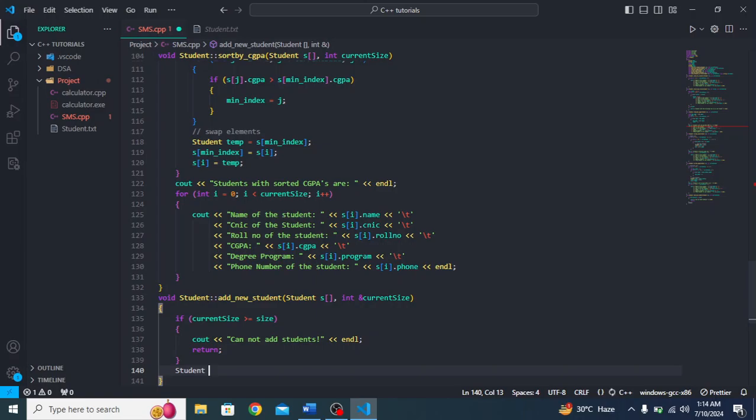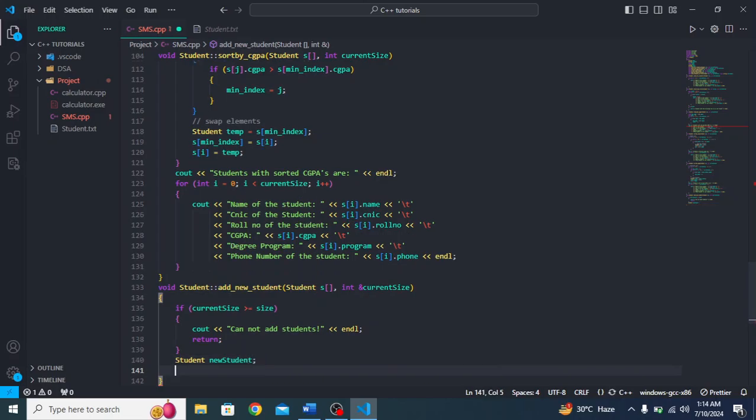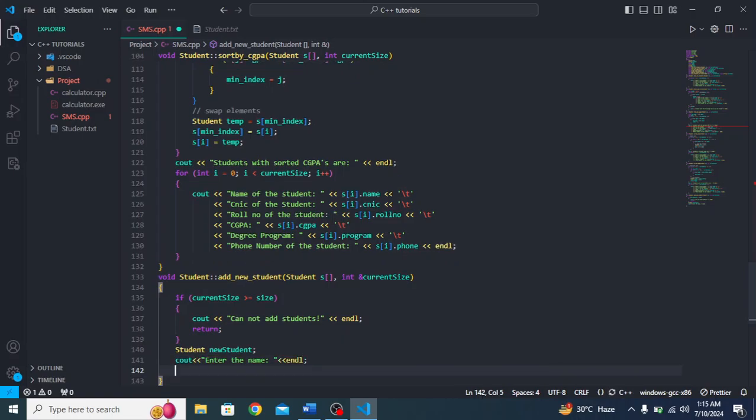Now I would be creating an object of type student. The object should be new student, the S should be capital. Now I would be asking the user to enter the name of the student. We would be using the cin.ignore function, which basically ignores the newline character for each line.